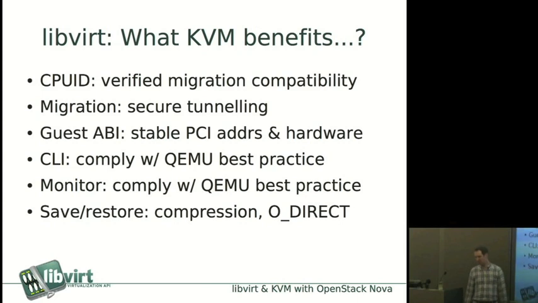The last point, if you've got very large guests and you want to save the state of the guest to disk, you can find you get very big save files on disk. So it's nice to be able to compress those. QEMU doesn't have any built-in ability to compress the save image it creates, so Libvirt adds that capability. We also make it use O_DIRECT, which bypasses the kernel caches, so you don't fill up the kernel I/O cache with stuff that you just want to go straight to disk. So that's quite a good performance win, actually, particularly under high load to use O_DIRECT.